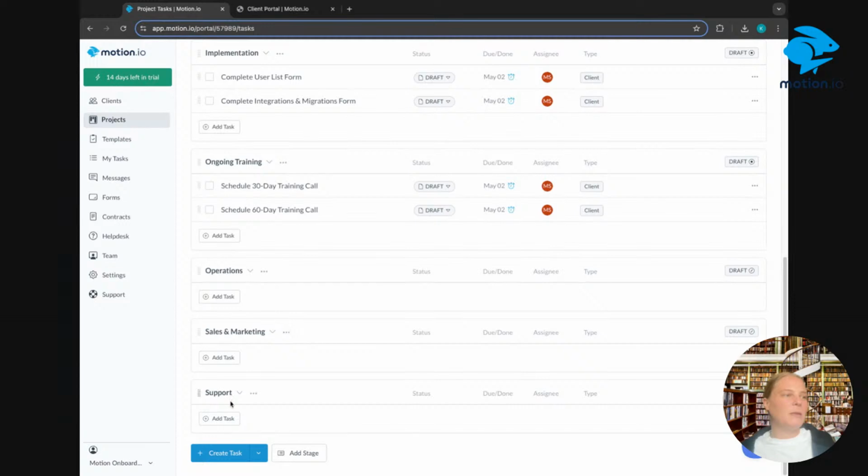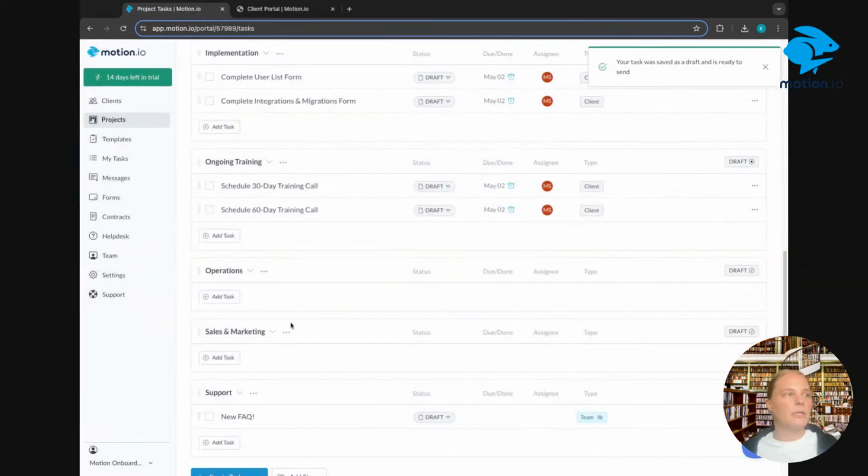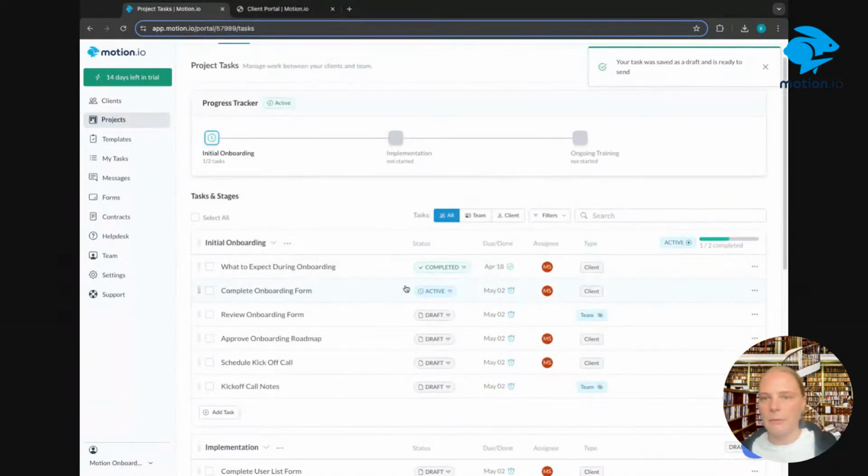And again, maybe support is getting ready to prepare different materials, different ideas that have come up that we share with them about new FAQs. Again, in real time, you can create team tasks very quickly while you're working in the project, while you're live on the call, or you can build these out in templates, again, where that cadence comes up on every onboarding project, for example.